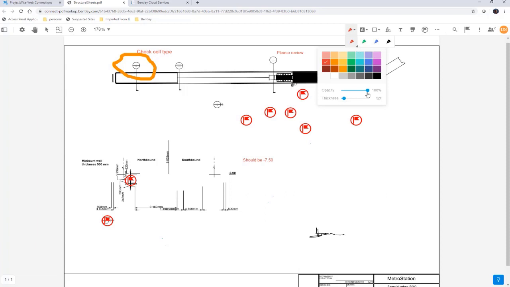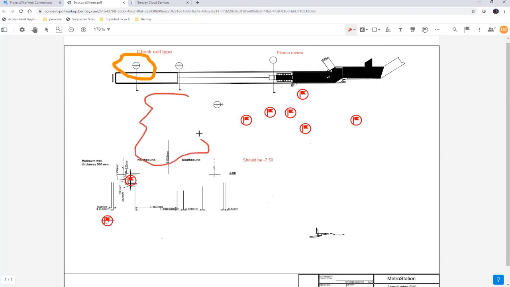I can also adjust the opacity of the line, which really is just the opposite of transparency. So if I make the opacity 0 or 1%, that means it's going to be 100% transparent when I draw that line. Opacity isn't really that important when I'm drawing a line, but as you'll see, if I want to place a stamp or a symbol, then it can be quite useful to make it semi-transparent to see what's going on underneath. You'll see I can also adjust the thickness here. If I were to start drawing freehand, that's what the freehand tool allows me to do, to draw something on the page.